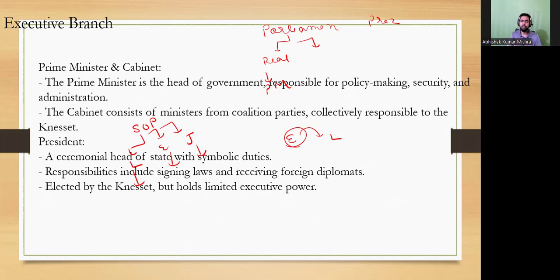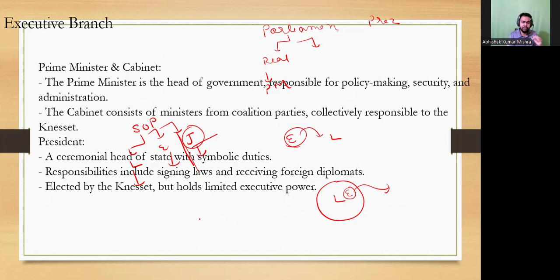In the parliamentary form of government, the judiciary is independent and no one is interfering, more or less, in the functions of the judiciary. But if you see very carefully, the legislature and executive have a kind of relationship. What relationship do they share? In fact, all the executive are part of the legislature also. That means the executives are drawn from the legislature. That is the very important point you have to keep in your mind.